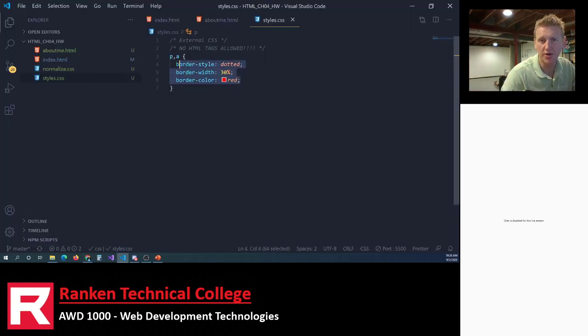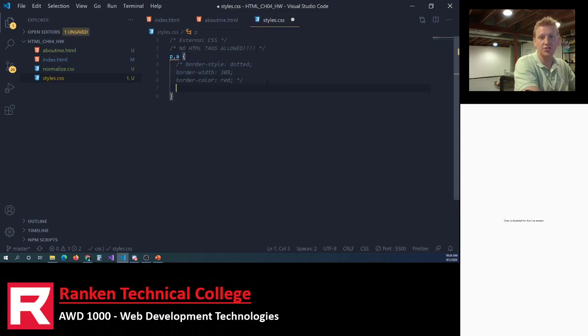There's also a shorthand. So check this out. If I comment that out, there's a shorthand border: dotted, five pixels, red.